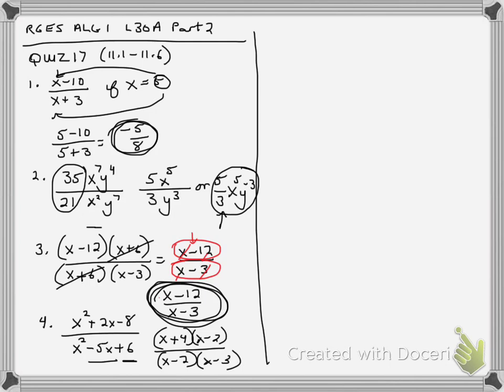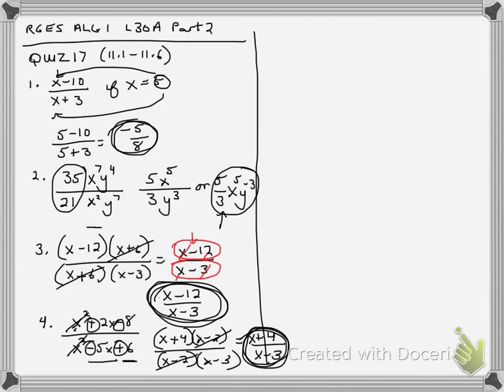So now that I have factors, I can't go crossing anything like this out. That would be very, very wrong. I have to convert to things that are being multiplied together. So now that I have factors, I'm going to cancel that and cancel that. And what did I say? Could I cancel any more? No. So the final answer is x plus 4 over x minus 3. So 2 ways to go wrong. Factoring parts that are being added or subtracted, you cannot factor any portions of these. And when you're binomial factoring, you're not doing it correctly.